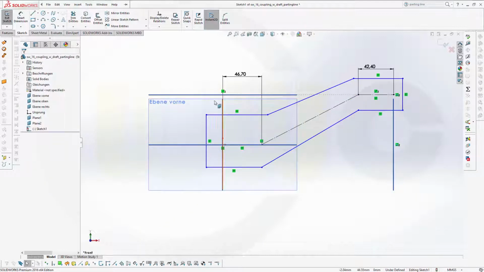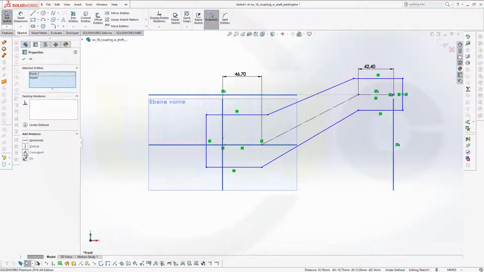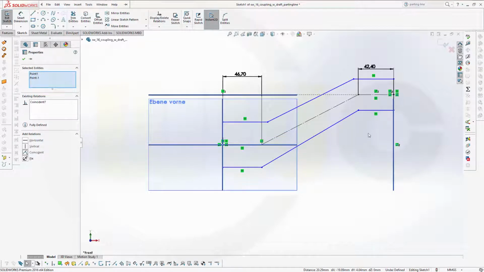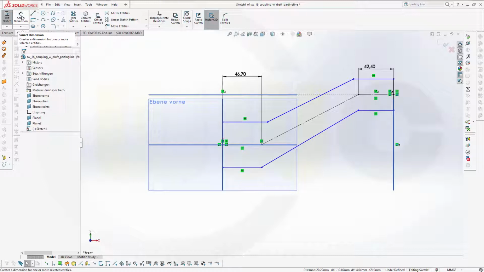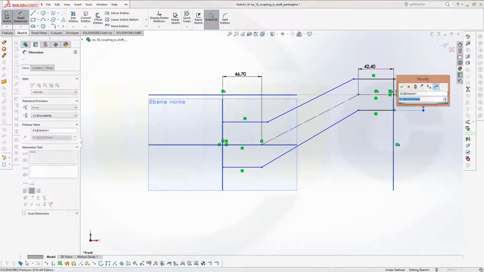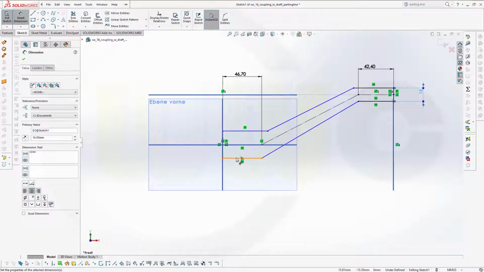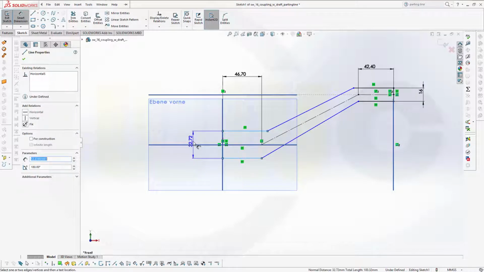Okay, and that point should be on the midpoint, coincident, and this point should be on that midpoint, coincident. Now let's add 2 more dimensions. This should be 16, and this might be 30.